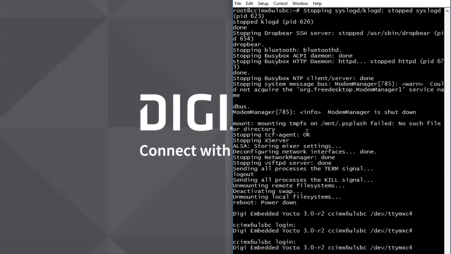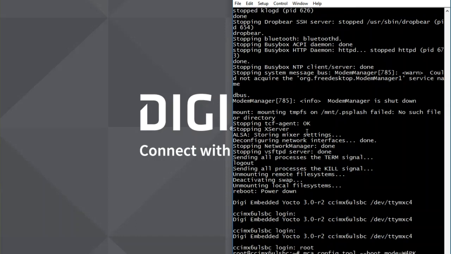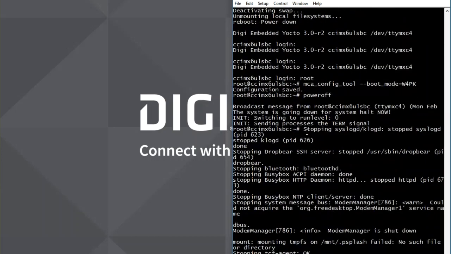The last thing that I would like to show you is that, as you could see, the system by default is configured so that as soon as the mains power is received, Linux is booting. We can modify that behavior using this command that Digi provides, configured to wait for power key. As soon as we execute it, the MCA will confirm it.